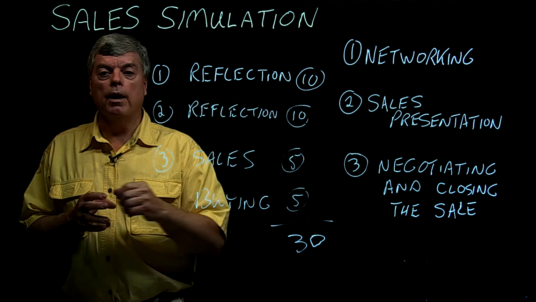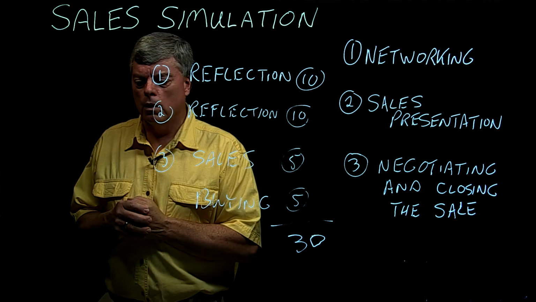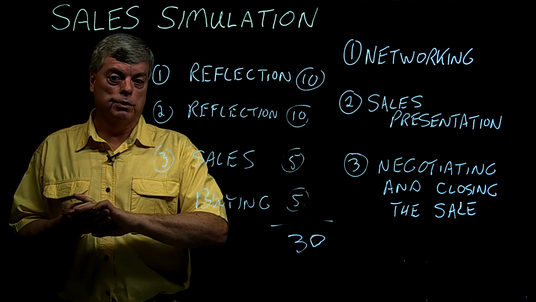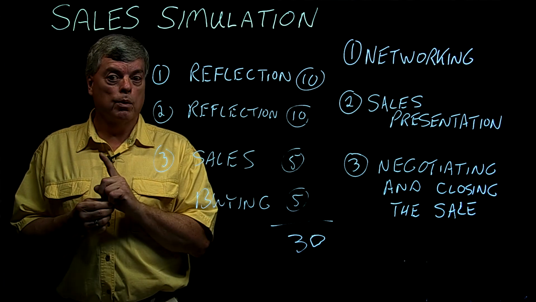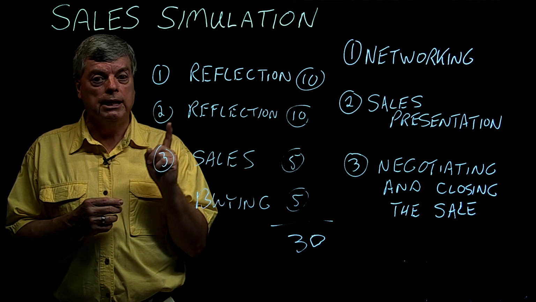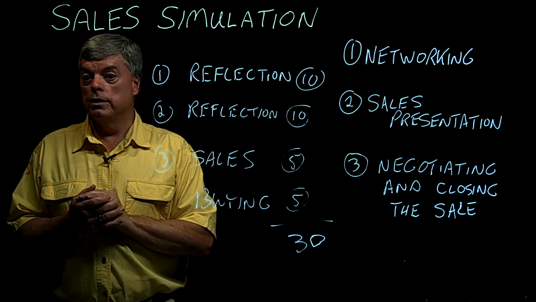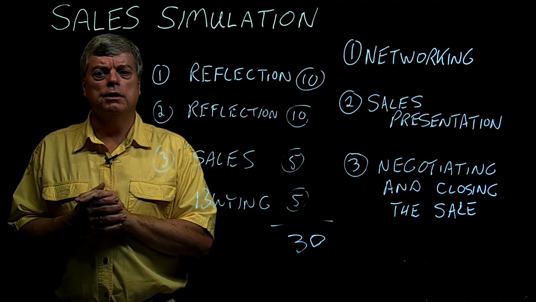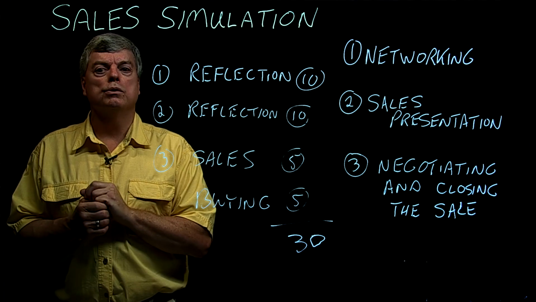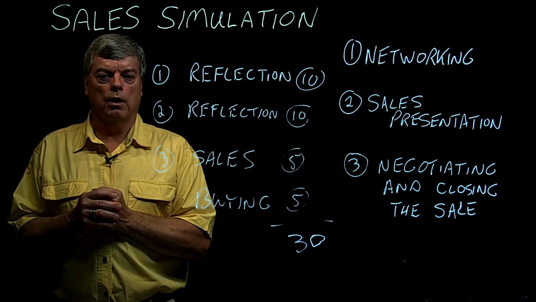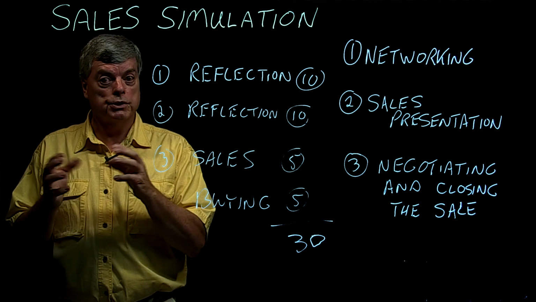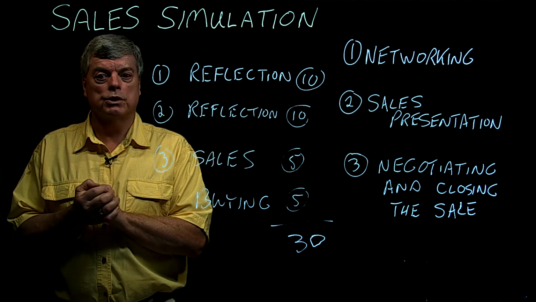Now, the buying, how do you get marks for buying? Well, you need to buy the 4 products you're assigned to buy, and those 4 products will be given to you at the beginning of the networking event. You need to buy them within your budget, very important. And you need to buy as many of the accessories as you can to go along with those products within your budget, plus of course the commission that you get from your sales.